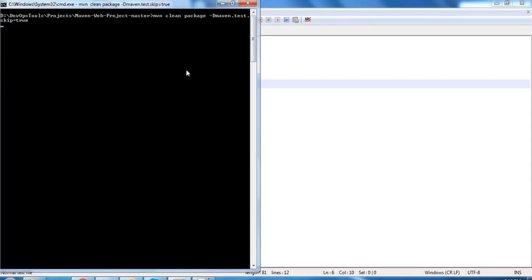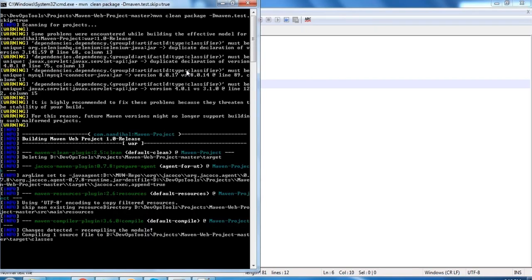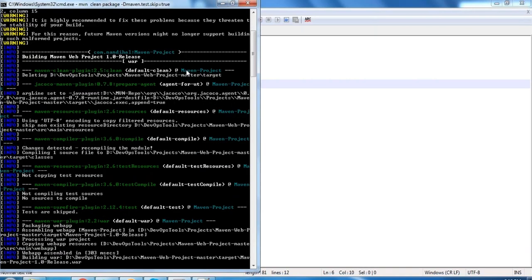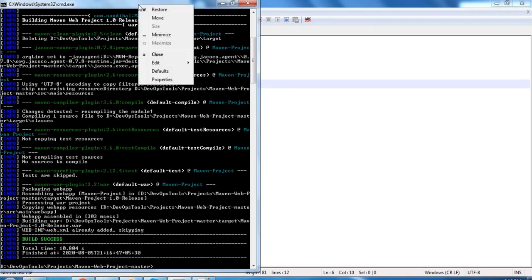Enter. Sir, can you zoom your window? Sorry, Manjula, can you repeat again? Can you maximize the command prompt? It is not maximizing this one. I don't know this one.